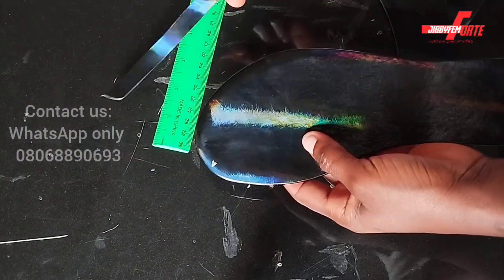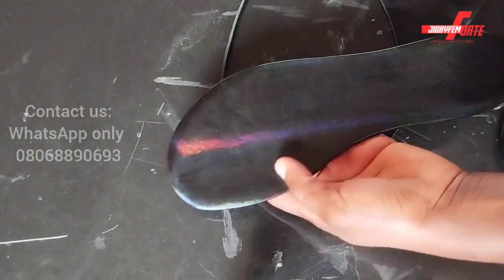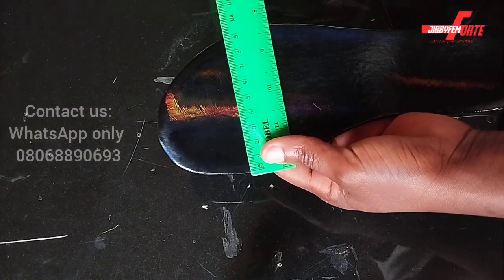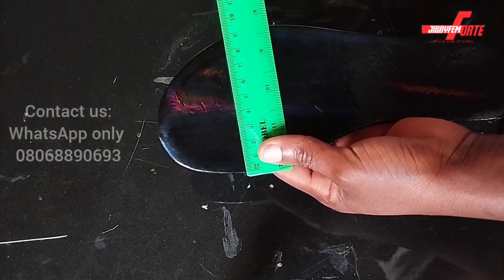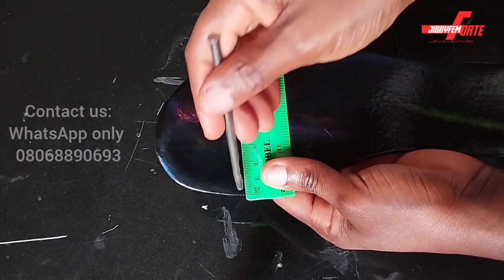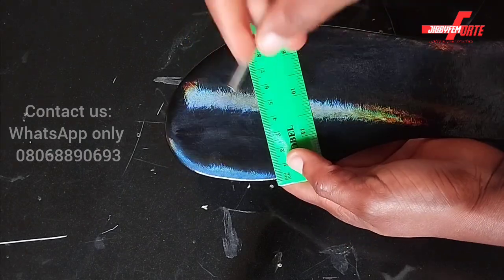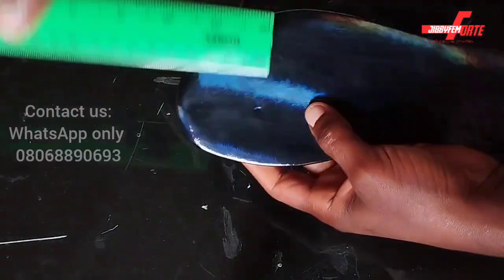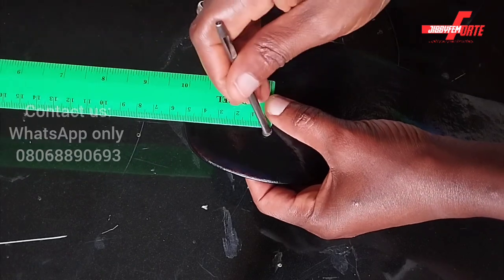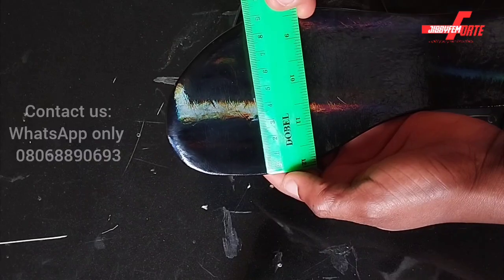Now, the next thing I was talking about: I've explained to you what you should do if the person's toe is long or wide. For those people who do not have a wide toe, this place can be 3.5, which means from this edge to this place will be perfectly okay for the person. So you also want to check again, is it up to 5? No, it's not up to 5. I am not punching it.